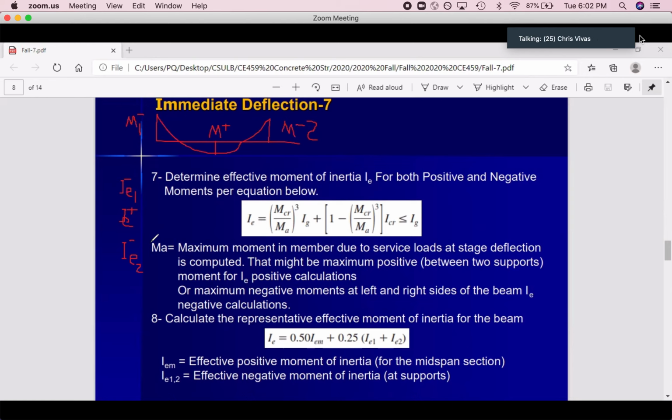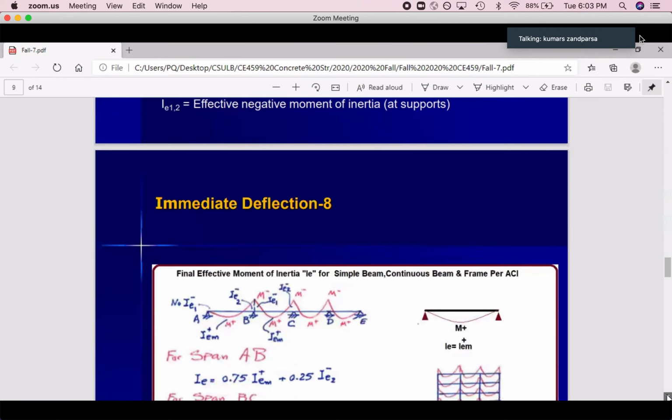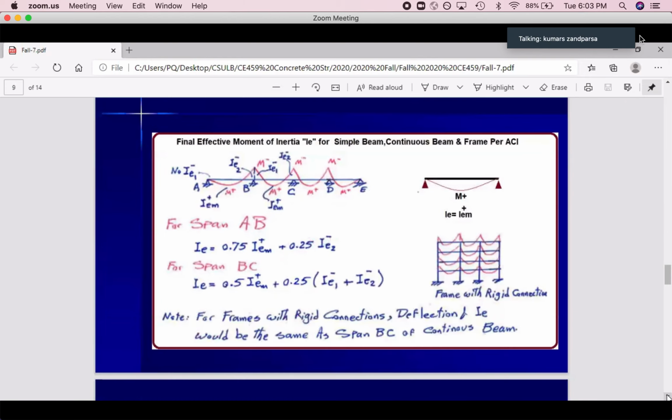Kind of. So do we use the first one to help us get the second one then? Sure. Okay. First, we need this to find IE -1, IE positive, IE -2. Then with these 3, we'll go to the second one and we can find just 1 IE. Got it? Yeah, I got it. Perfect. Okay. So let's go to the second one and I will give you more information out of that.